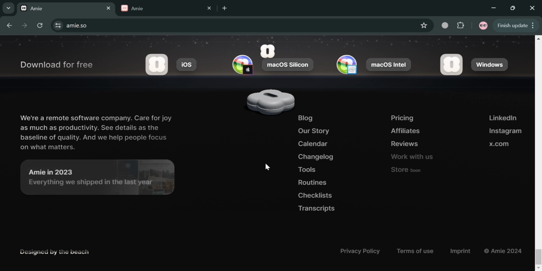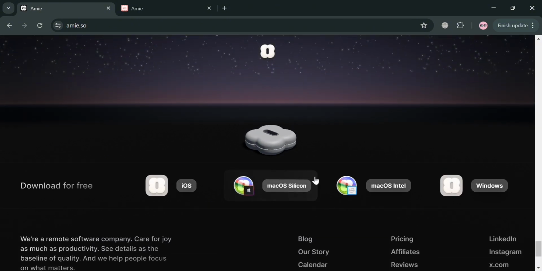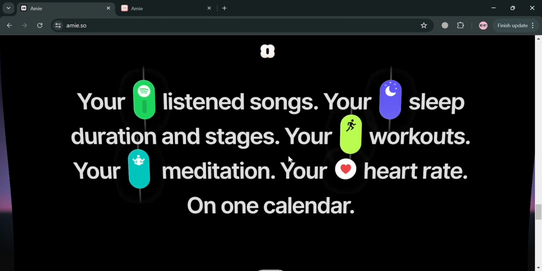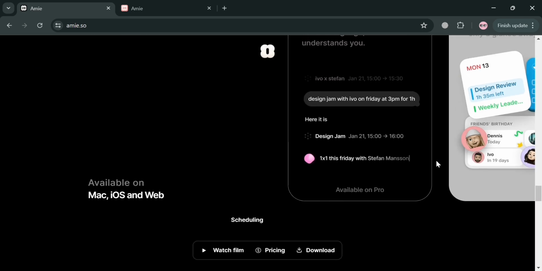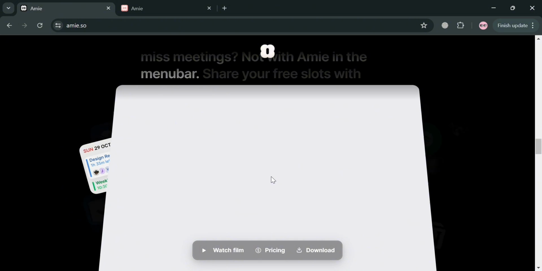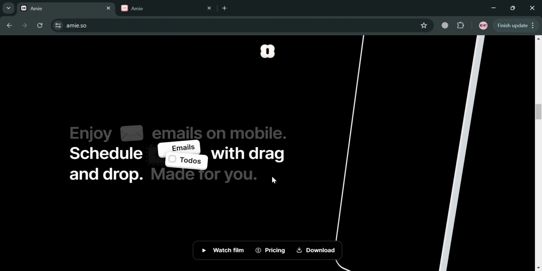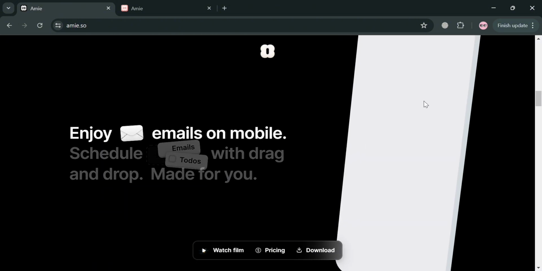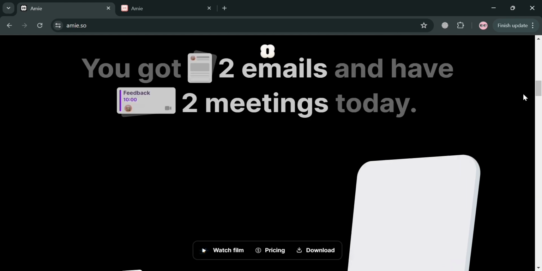Amie's clean and uncluttered design is a standout feature, effectively hiding the metadata that often accompanies calendar apps, and users can easily share their calendar with others for scheduling purposes or duplicate events for future occurrences. Amie is also introducing an email client within the calendar app, based on the premise that a significant portion of email communication revolves around scheduling and time management.